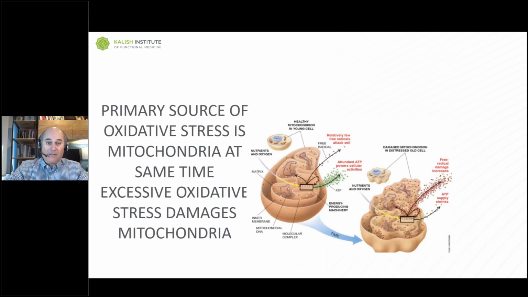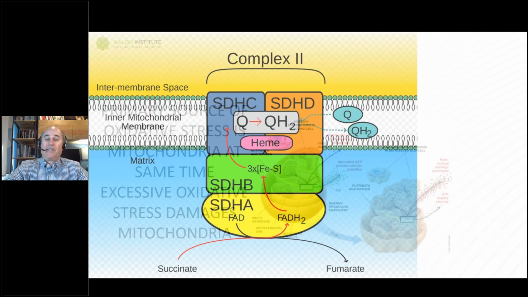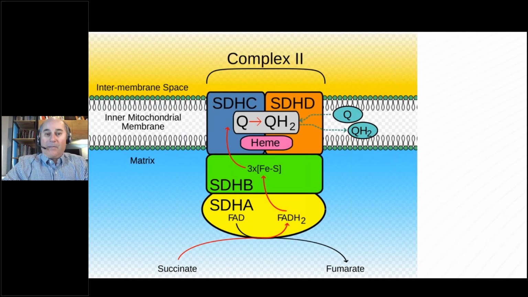And then again, oxidative stress is generated by making energy, but excessive oxidative stress is what's going to damage the mitochondria. So I'm going to spend a minute on a deep dive subject here, and then we're going to wrap up, okay? I don't have time to go over all the different enzymes, but I want to talk about one enzyme, and then you can extrapolate that you need to learn maybe 10 or 15 of these at least to understand your mitochondria. And it's a super important place to start.